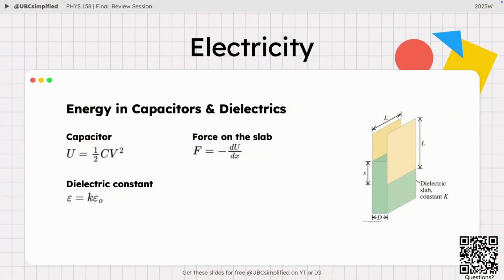And you find the energy stored in both of those capacitors together as a function of x, like how deep the dielectric is into the capacitor. And then that gives you a function of u in terms of x. If you differentiate that with respect to x, you'll get the force in the x direction. And it'll always be inwards. So if you ever have your force going outwards, it's probably the wrong way.